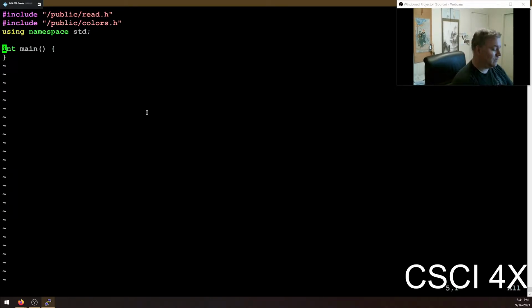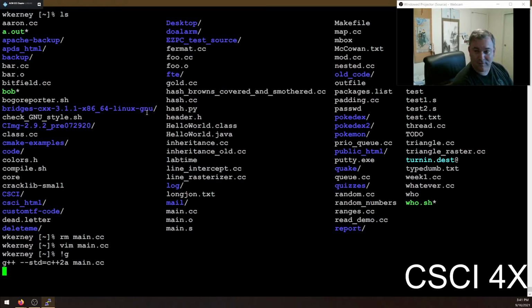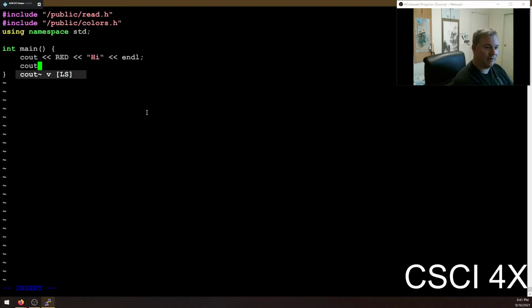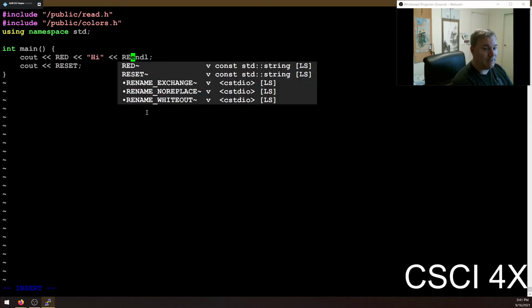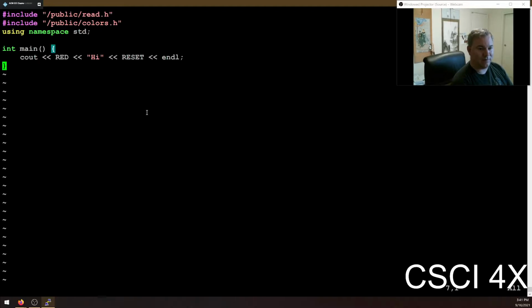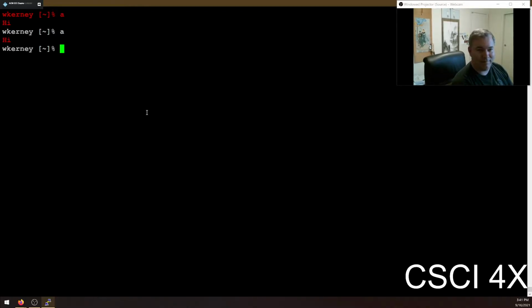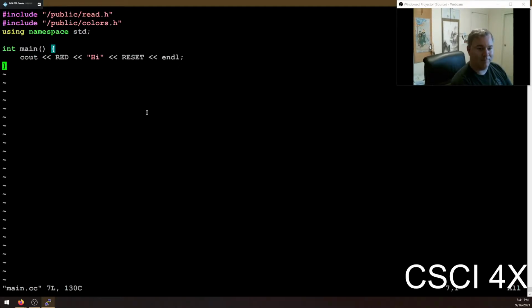Okay. So the most basic thing you can do is just echo red and then say hi, say inline. If you do that, it changes the color of your text to be red. But unfortunately, it changes it permanently. So if you want to reset your color back, which you should always do, you can do that. Or even better, do it immediately back. Then you don't get stuck with permanently red text anymore. Okay.